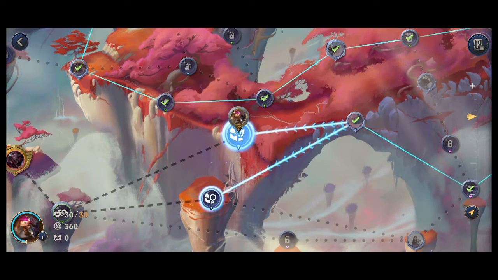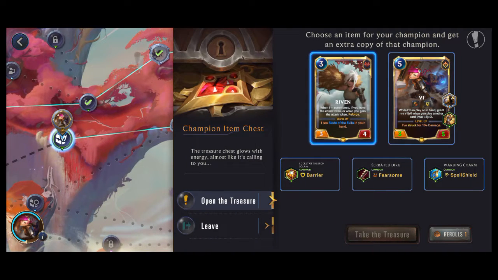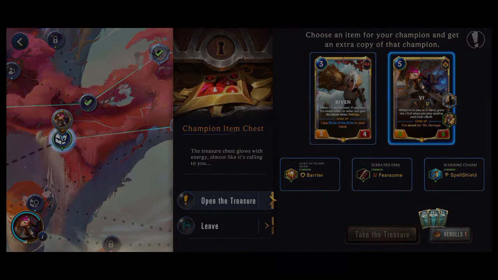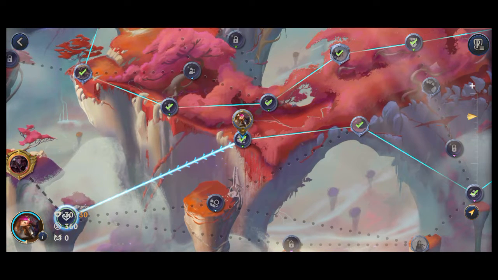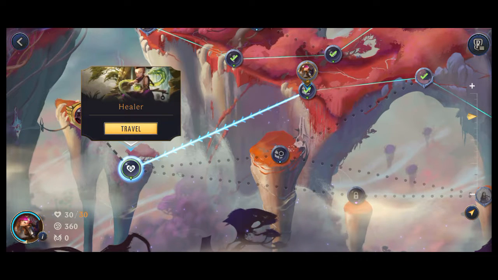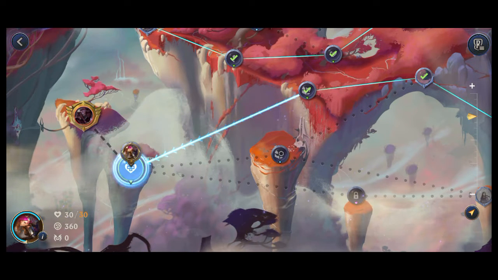So I will get a champion's item now. So certainly it's going to be V. I will use one reroll I have remaining here. So that's a V and that's an Ancient Coin, I guess. Take the treasure here. So time for the final match against Zed, I guess.